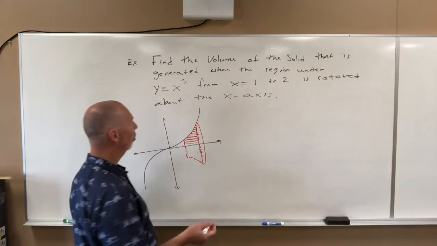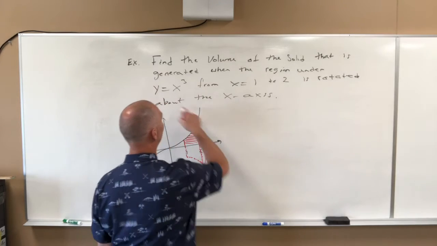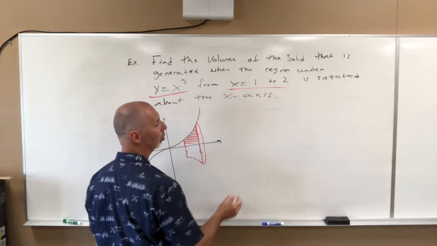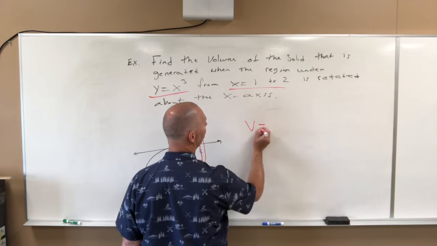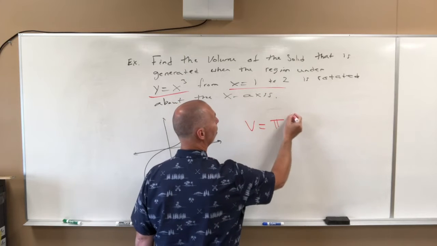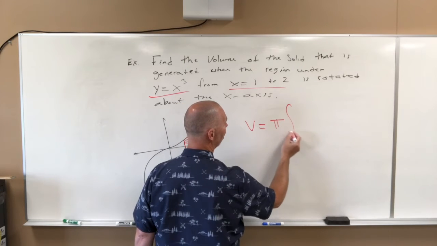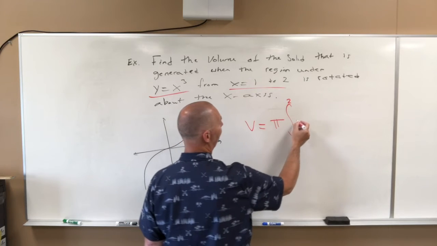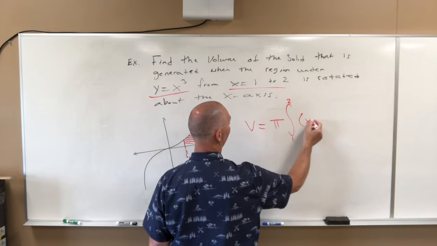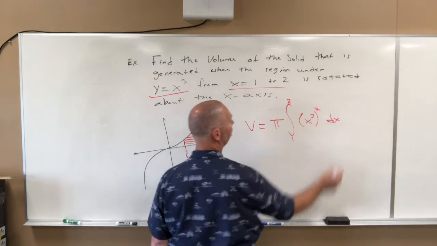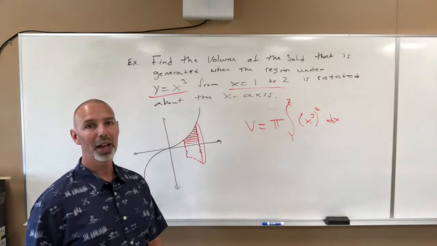All right, so again, now the volume, our function is y equals x cubed, and we're doing that from x equals 1 to 2. So when we go volume equals, it's the same formula, pi r squared h, but we're integrating it. So we're putting the pi out front, we're integrating from 1 to 2. And our f of x is x cubed squared dx. And this is what we have to integrate now.